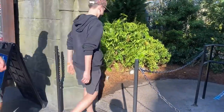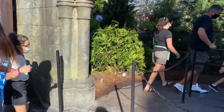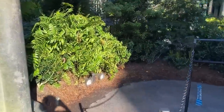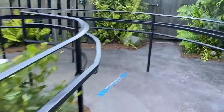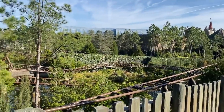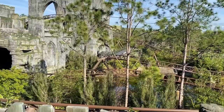My stuff is in a locker. At certain attractions you can't bring in bags — you can bring in fanny packs, wear your lanyard, have things in your pocket, but not backpacks. They'll give you a complimentary locker. You will need to keep your ticket or phone with you to open the locker, so make sure to put that in your pocket.